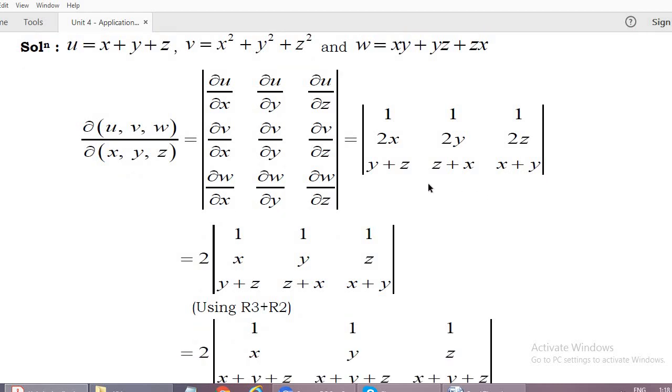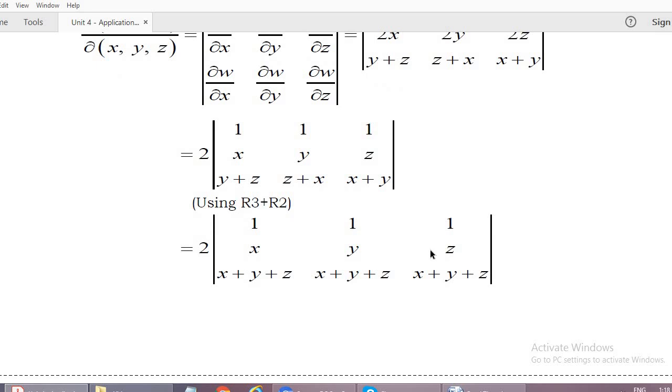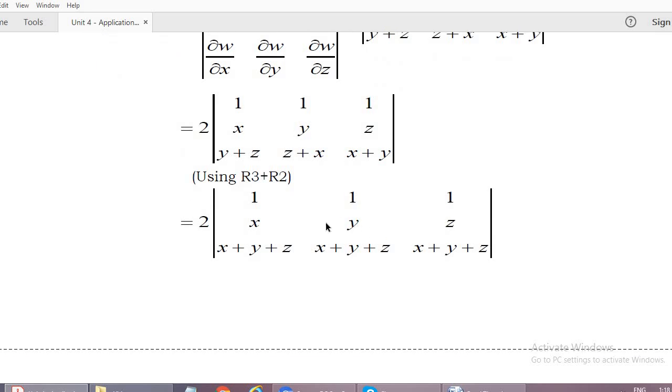So instead of solving this directly, if we make use of the properties of determinants, then things become easier. So we see that in the second row 2 is common, we are taking it outside, and twice the determinant of the remaining thing. Again, let us add the elements in the second row into the corresponding elements of the third row, and only the third row will be changing, and every element in the third row will be x plus y plus z.